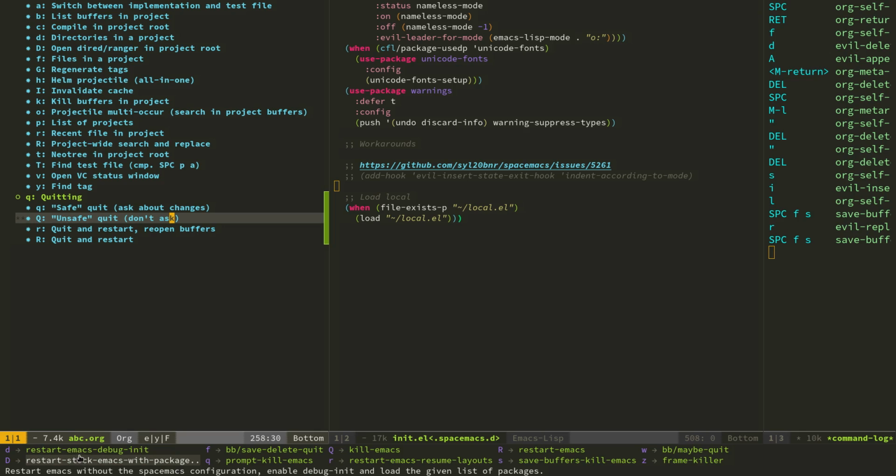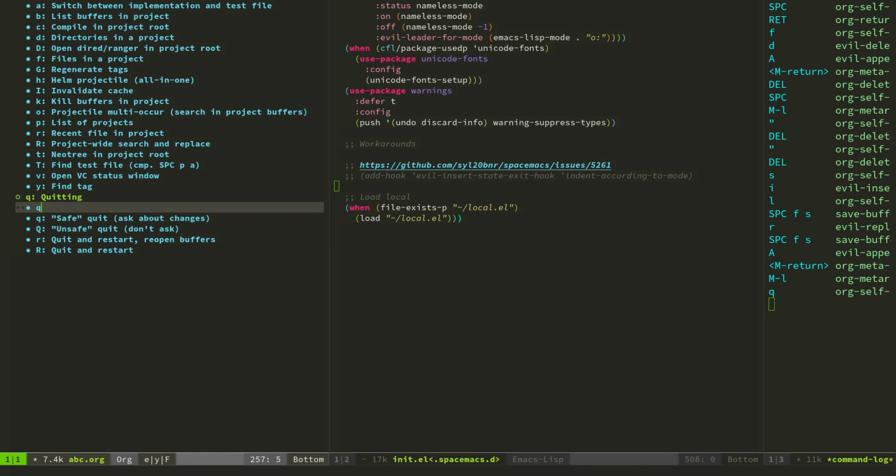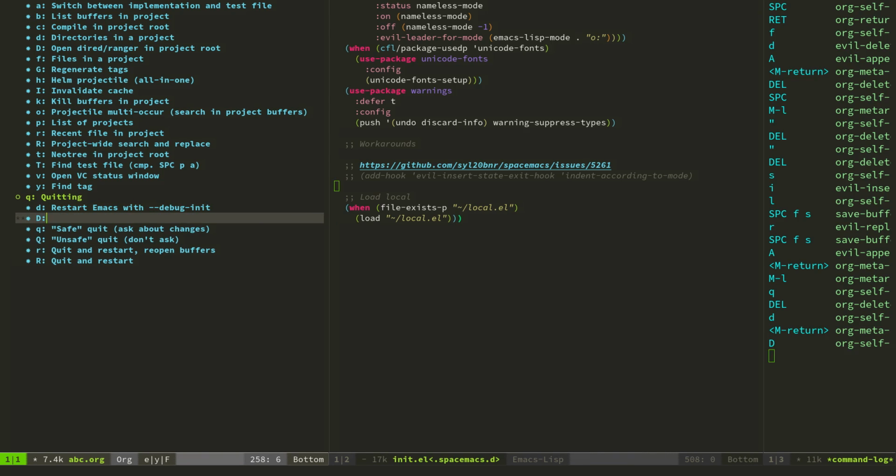So these are really sort of developer centric bindings, I think, but they could, of course, be useful. So D restarts Emacs with debug init. Capital D restarts Emacs with only selected packages.